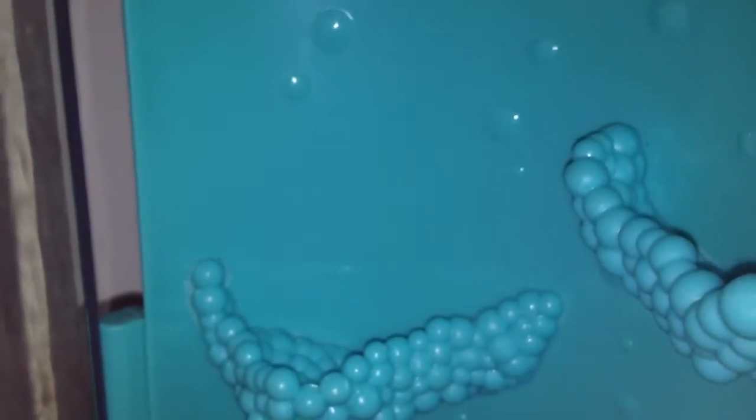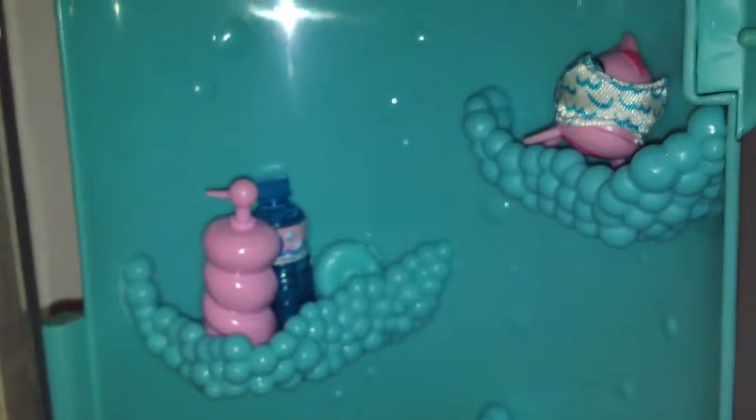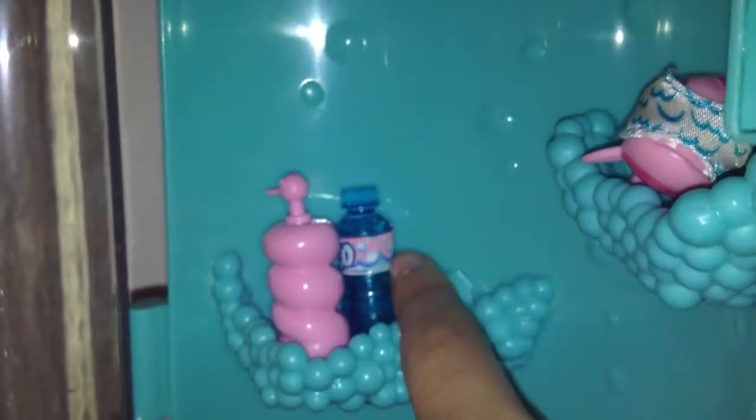So let me just put it on and I'll be right back. So this is how I organize it. We have Neptuna right here in the first shelf. Then going down, we have the moisturizer, the H2O water. And then we have the makeup compact. Down here, we have the pen and her diary.